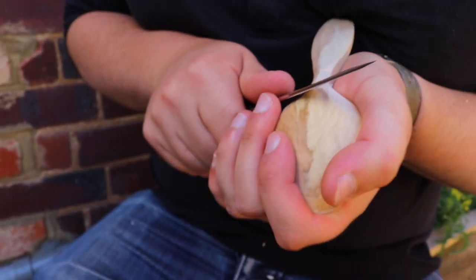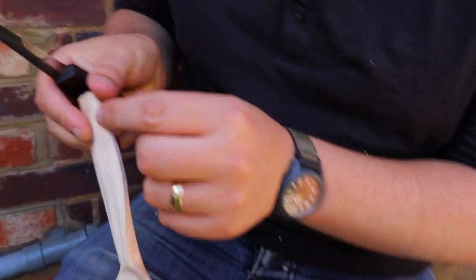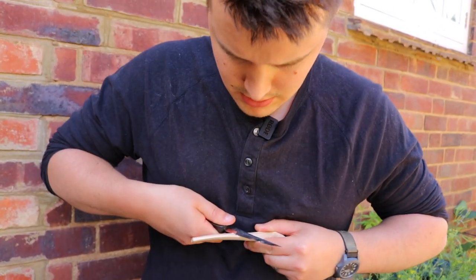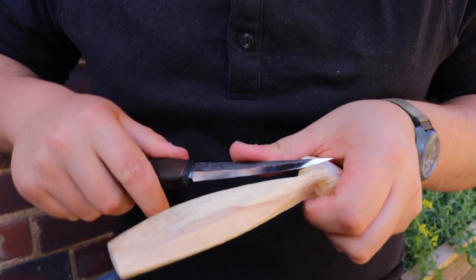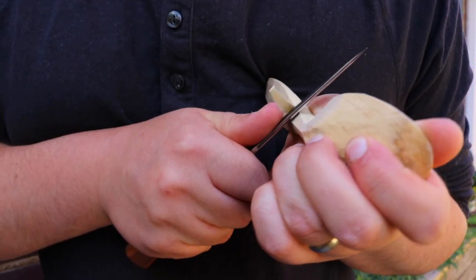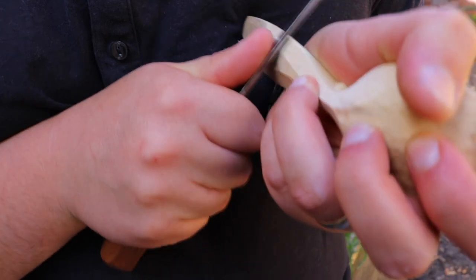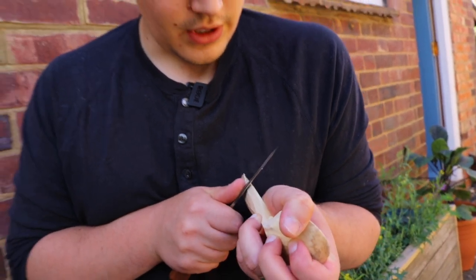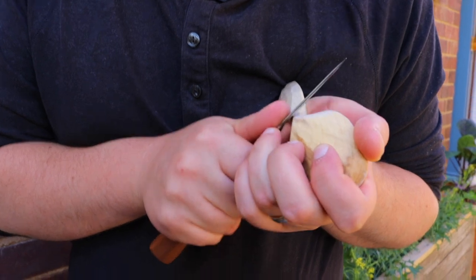Okay, and now I can come back down the handle here. And again, just like the bowl, I'm trying to get that thickness nice and thin. So it's comfortable. You don't want a really bulky spoon. Switch to this one so I can see what I'm doing. And here, once I get to this point, I can't actually cut any further because I'm so close to myself, so I just start pulling the spoon through the knife like that, and then I'll take some off in the center.